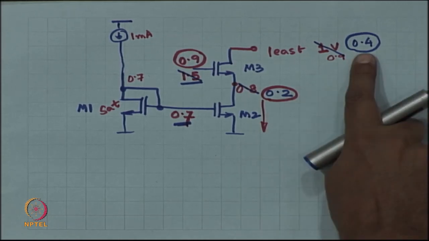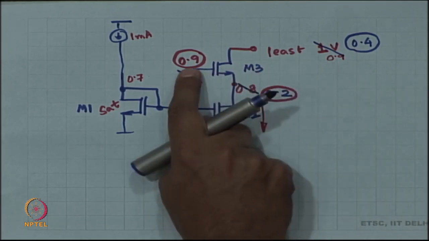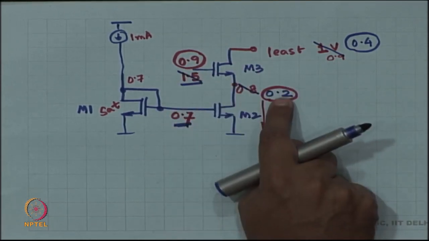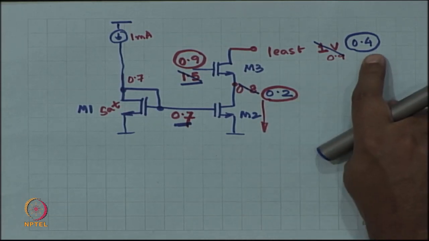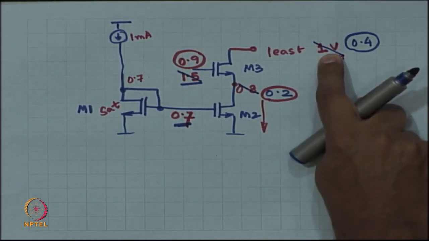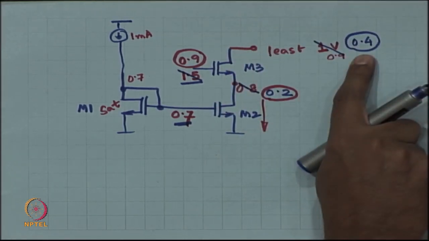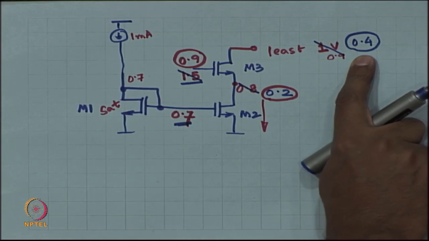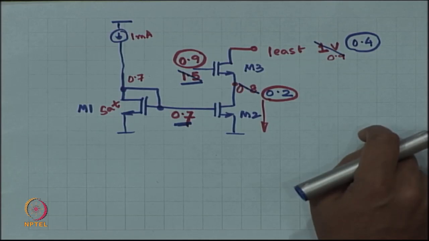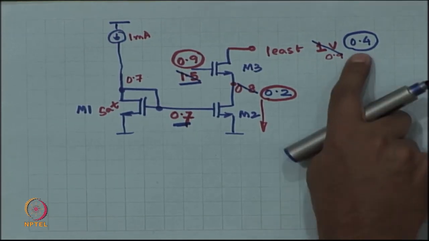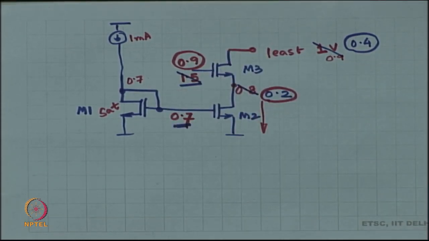So, there is some positive, some negative. You can keep this exactly at 0.9 and this exactly at 0.2, in which case you have more range. Instead of the least being 1 volt, now the least is 0.4 volts from the top. So, that is more room on the top, more headroom we call it. Okay. So, this gives me more headroom, but then as soon as it goes below this, the circuit collapses, it is no longer a current source.